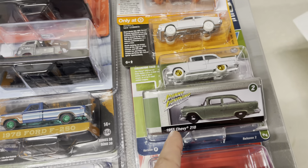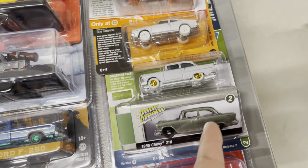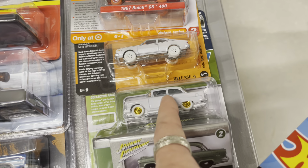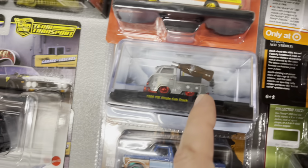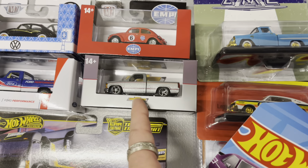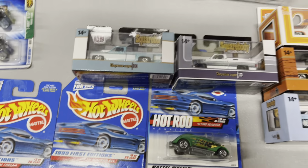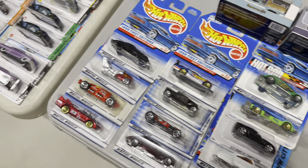It just doesn't stop. All right, so Tinformation, check it out, dude. There's the 210 Chevy. And just so you know, this same White Lightning will be in both versions. This is version B, so version A with a different card art will still have the same White Lightning. They all have the same White Lightning between both versions. Ooh, we got a little raw M2 action. Wow, that's cool, dude. I think we have that. We found that at the Target, which somebody got from me on Whatnot. Collectibles, Square Body Syndicate stuff. Dude, this guy's awesome. Again, I'll tag him right up here in the corner. Send him a DM if there's anything here you would like to own.